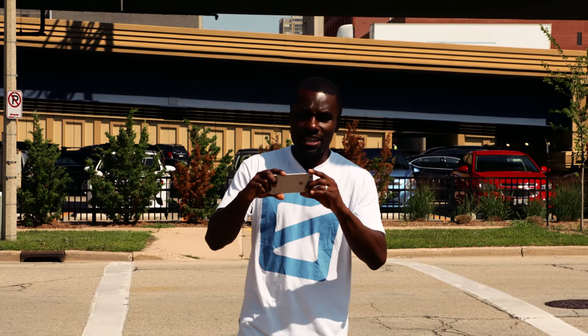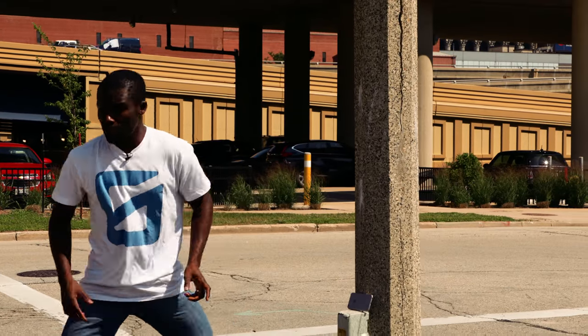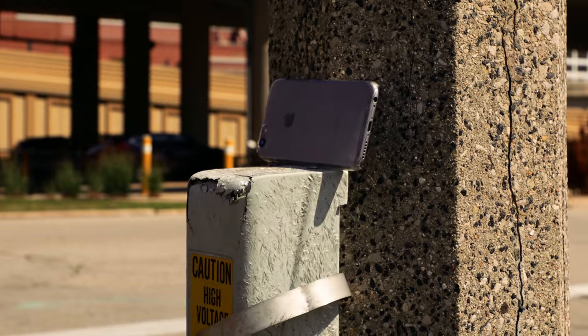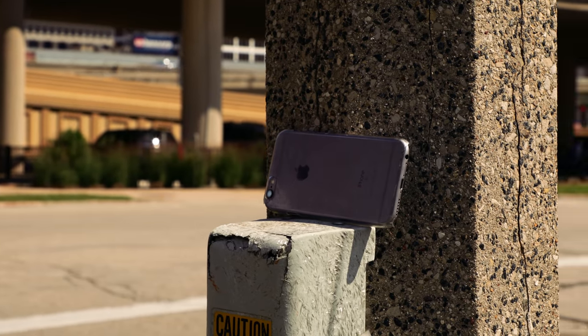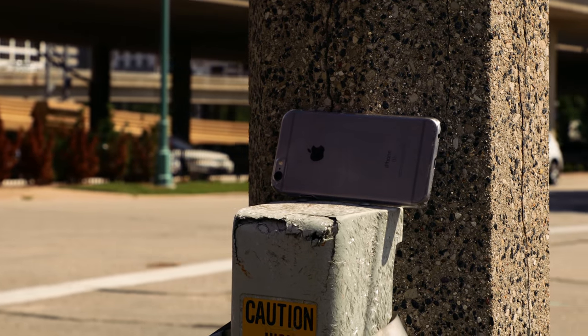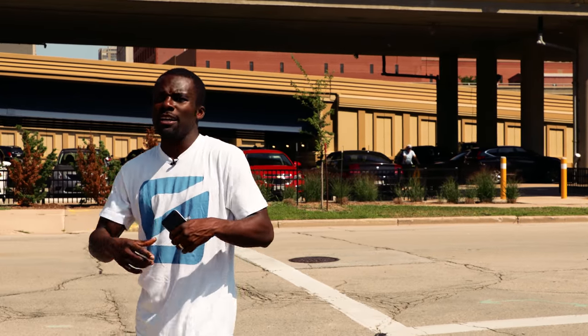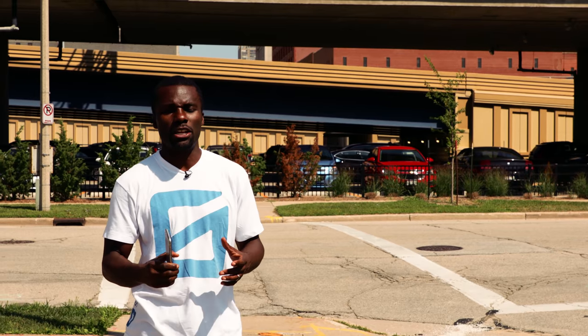I've set up — boom — phone is set up so many times. I could go out and serve, and this is exactly what you can do. You can put it up against a basket, you can stack a chair. I've done the weirdest things to get my phone to videotape. Setting up your iPhone there — no excuses. You can use anything to set up your iPhone to get video.